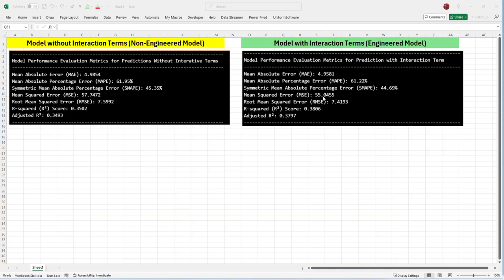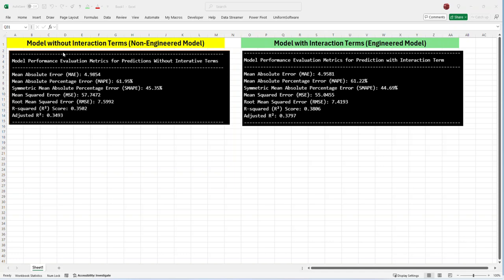So that means the average squared error has higher errors that are penalized, which suggests more individual prediction errors. Now, it is not good to only use mean squared error. I would recommend always following it up with the root mean squared error.